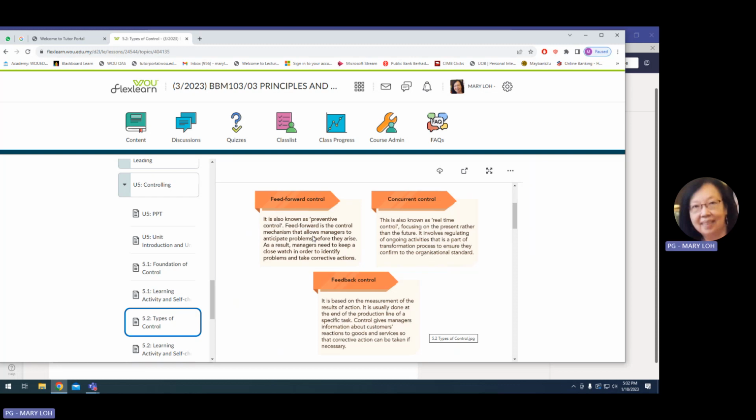Okay? If you don't have any locks on your door, but of course, I think in Malaysia, we are very conscious about safety or security. We have all this grill. That's why we are doing feed-forward control, which is preventive. We don't wait for somebody to burglarize our house, then only we go and put the grill, go and put a lock for our house, right? But in Western countries, they don't have grills. You go to a Western country, you see the houses, they don't even have a gate. They don't even have the fencing. You see?